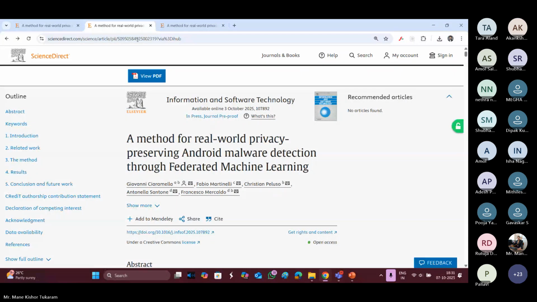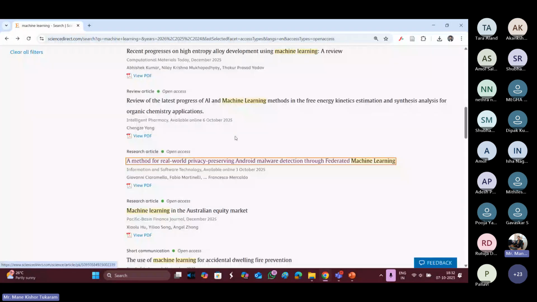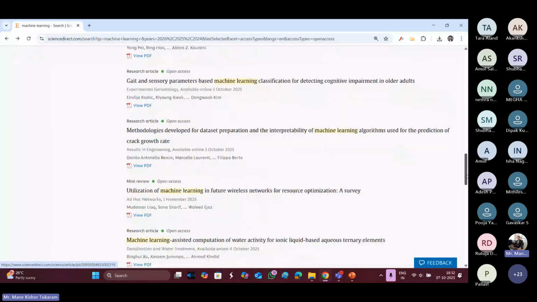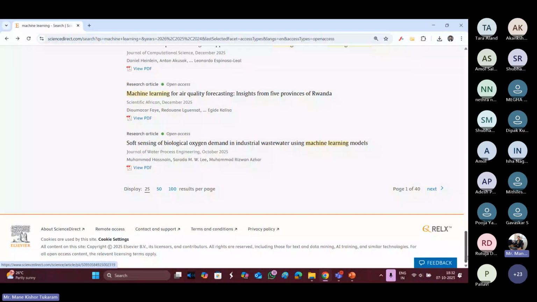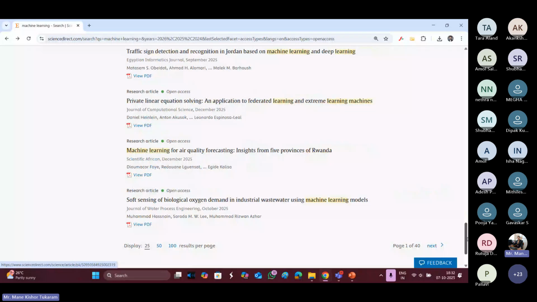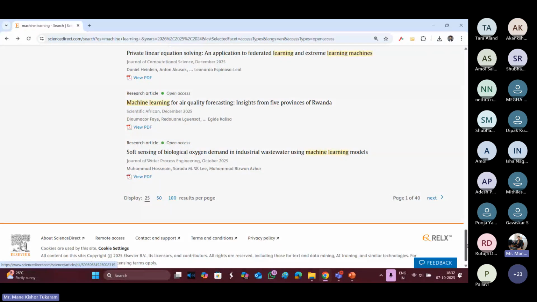Okay. So again, here we can just see the different contents related to that, and here we can just see how many results we can show on one page, and page by page we can move towards the next page. Okay, so these are the content searching inside Science Direct. So here you can also search through the year.